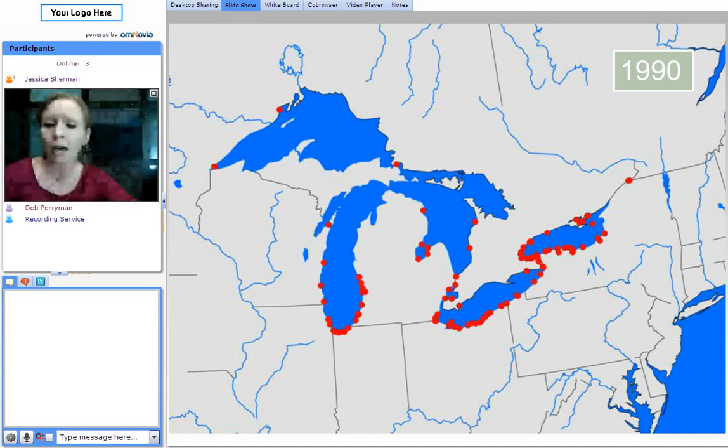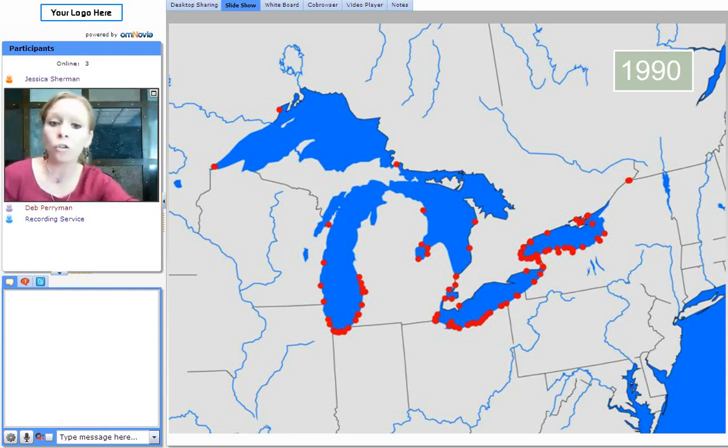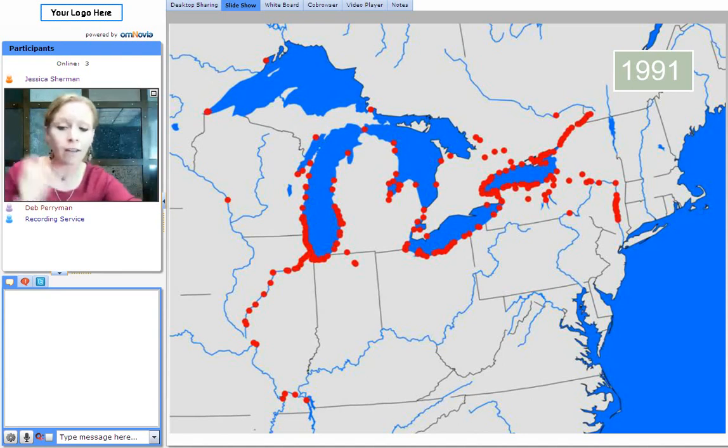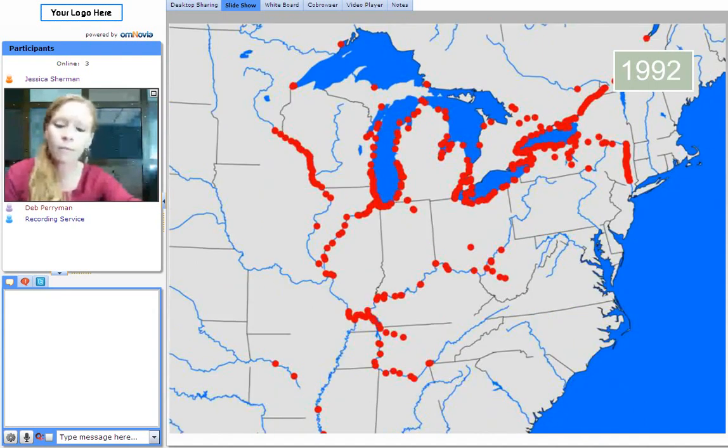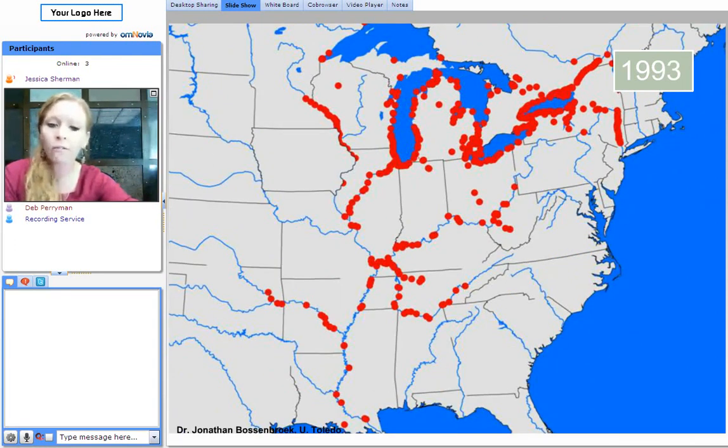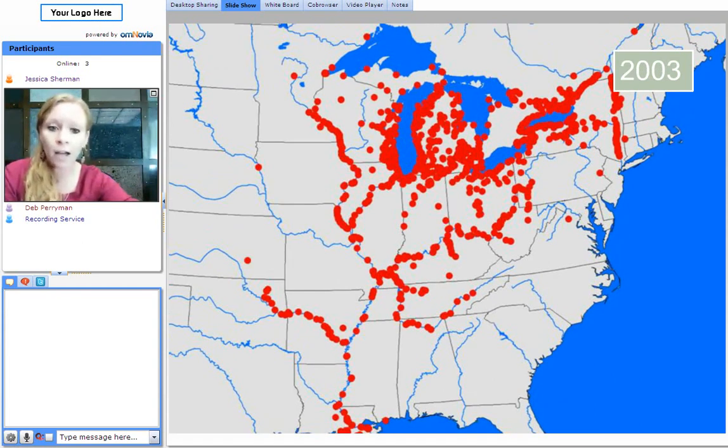A lot of the dots that you're seeing are the harbors, the shipping harbors and ports. So they are being released through the ballast water. But this is just 2 years later. 3 years later, they've entered into the Mississippi drainage basin and the Mississippi River. And then by 1992, 4 years later, they're becoming more widespread, especially throughout New York and the river systems in New York. 5 years later, they've reached the Gulf of Mexico. Okay, this is a very tiny species, so it's traveled pretty quickly in just 5 years. And then 15 years later, you can see by 2003, they're incredibly widespread throughout the Great Lakes.